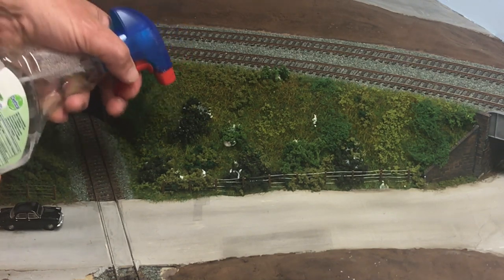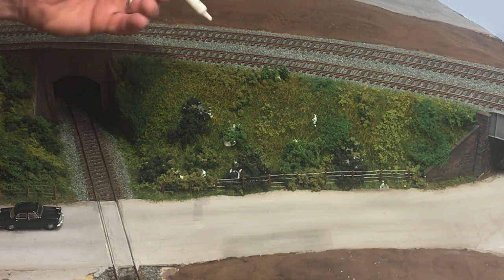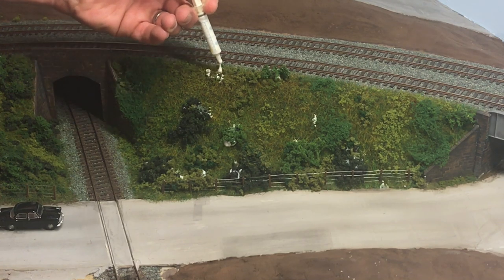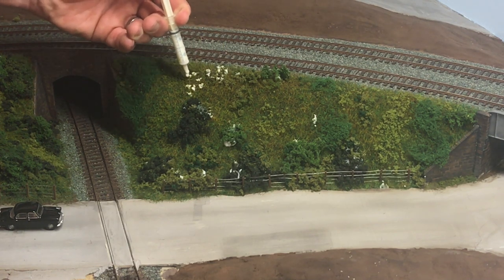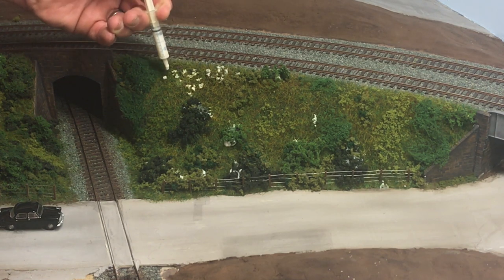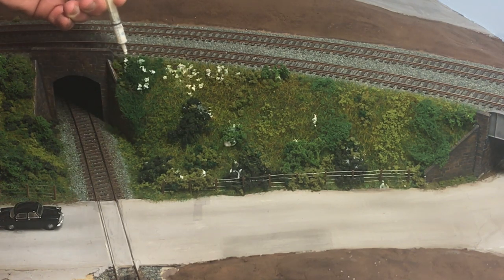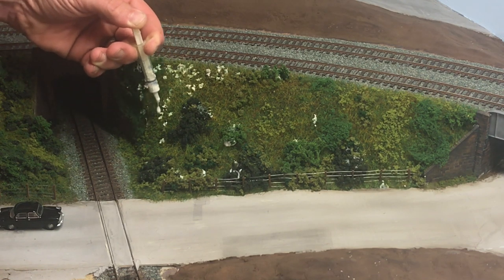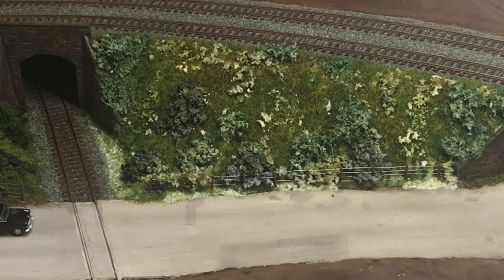And I'm soaking that darker flock too, and then I'm using a syringe and we're just going to apply it to any of the areas that have added flocks and scatters, just like that. So look, I'll carry on with this and we'll come back at the end and you'll see a very white embankment. And that's it.